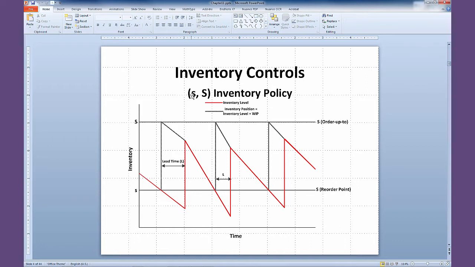This is a standard s, S inventory system, where the lowercase s represents the reordering point and the capital S represents the order-up-to level, and there is a lead time between when you place the order and when the order comes. The red line represents the actual inventory line, and the gray line represents the inventory on hand plus on order total.